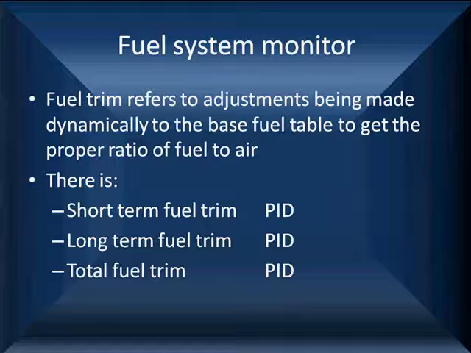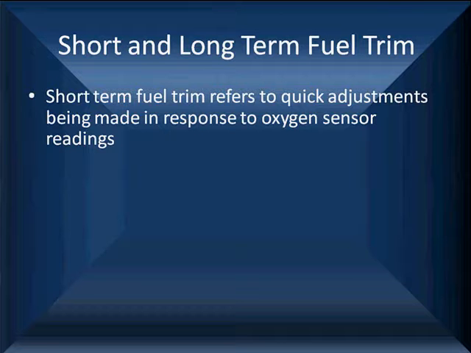There's short-term fuel trim, which is a parameter ID. There's long-term fuel trim, which is a parameter ID. We see both of those in all scan data. Some show total fuel trim, which is the combined total, which is what's driving the service code. The check engine light will be driven off the total fuel trim. Let's start defining these a little better.